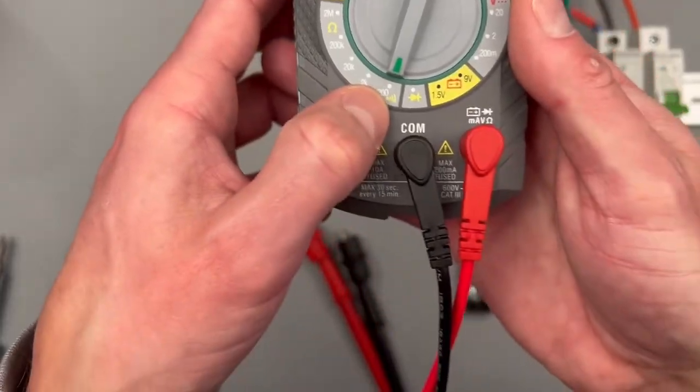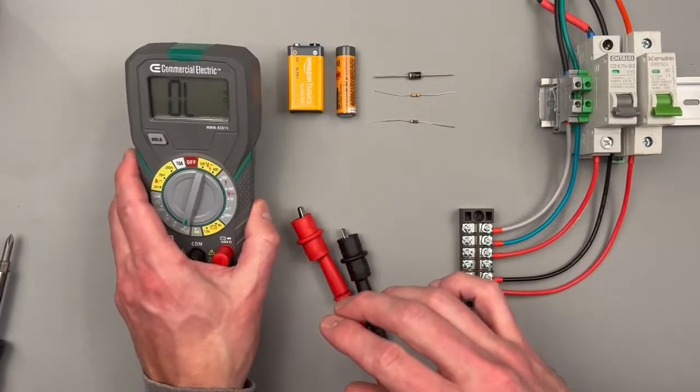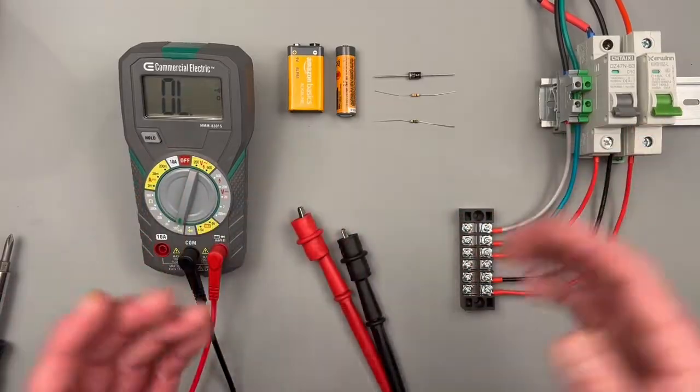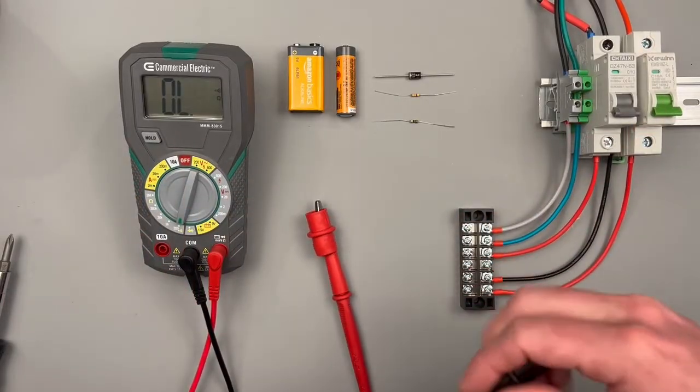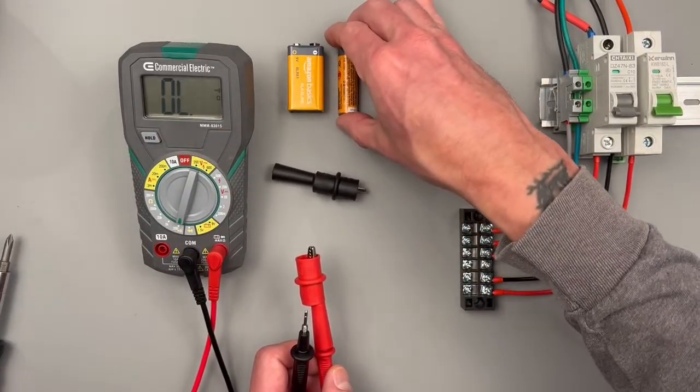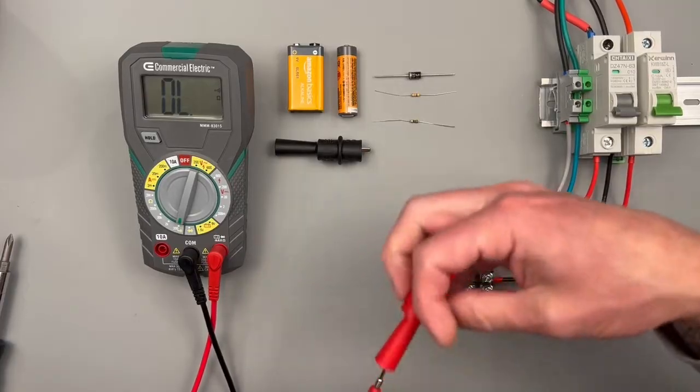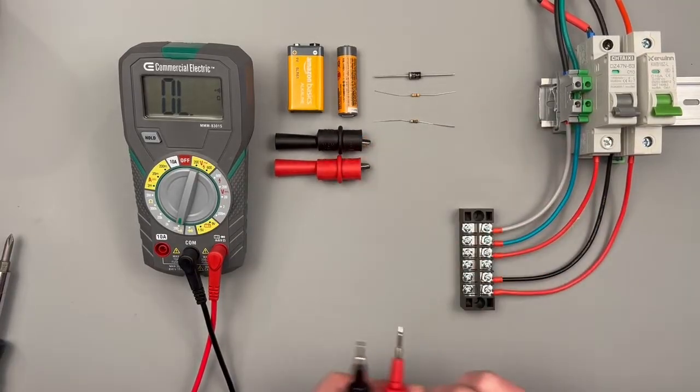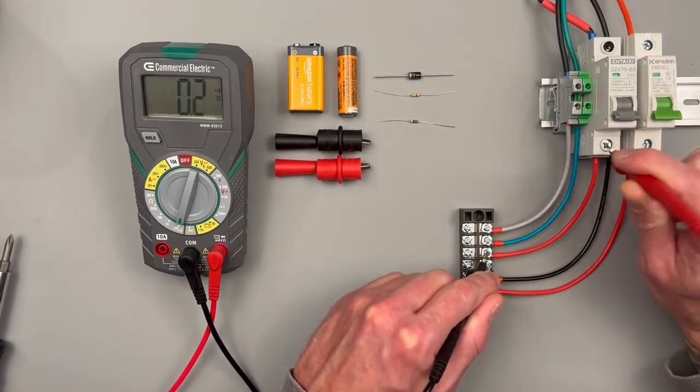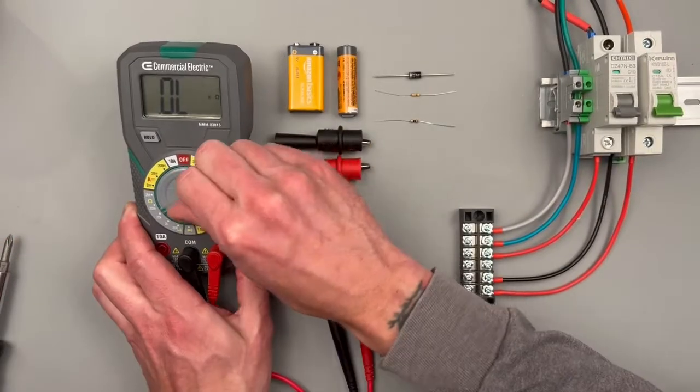We're also hearing this ringing sound. What is that for? You'll see on your meter there's like a little speaker setting here, and that means that when there's continuity, continuity just means there's some type of electric flow from one end of a wire to the next. Basically for continuity, that little ringing sound can be nice because if we're trying to look at wires and see if one's broken or if it's in the right spot or not, we don't have to look at our meter to know what's going on. That ringing sound will just tell us, oh I have from one end of my wire to the next there's continuity, and it just makes a tone so I don't have to look at it.